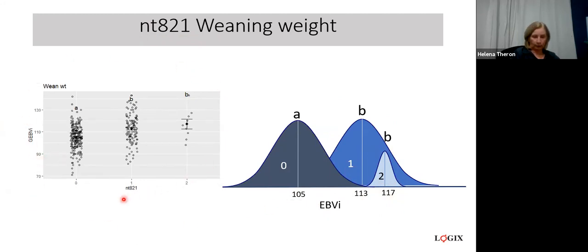If you draw the distribution, here are your normal animals, and there is great variation, like you all know, for weaning weight, different GEBVs. But if you look at the affected ones, the carrier animals, this distribution moves up, and you can see it in the mean as well. This one's average is 105, this one is 113. So there's a statistical difference between normal animals and carrier animals for weaning weight in this population. You get good ones and bad ones in the carriers, and good ones and bad ones in the normal ones, so there is a lot of scope for selection if you want to select, or if you have to select carriers.